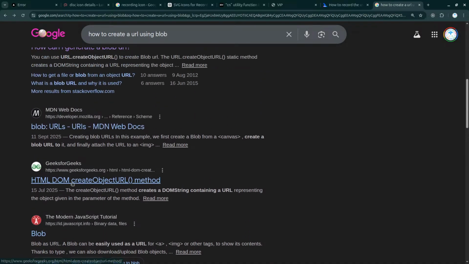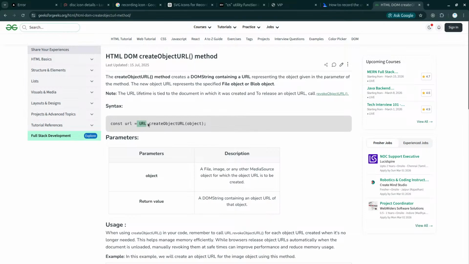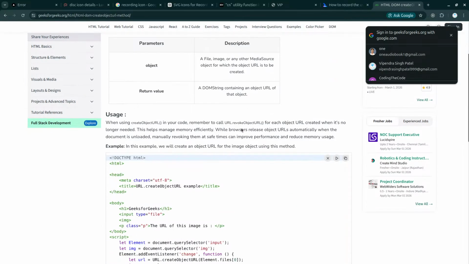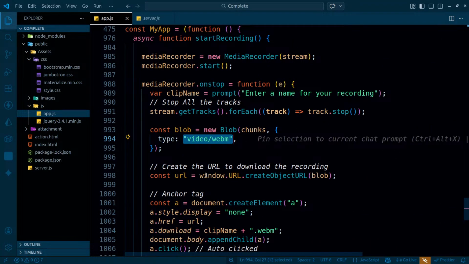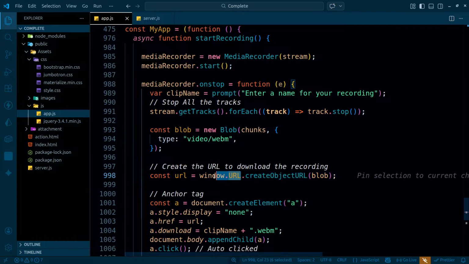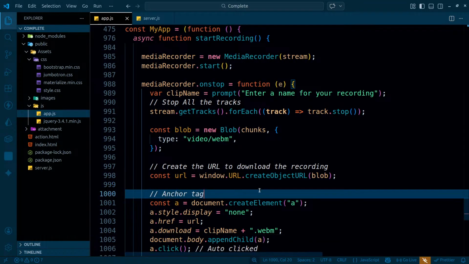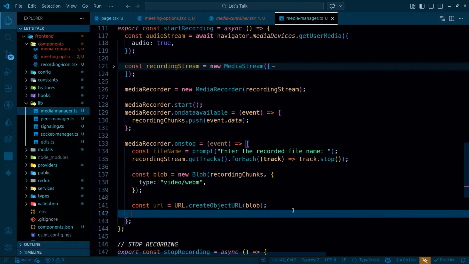Okay, HTML DOM createObjectURL. Going through everything that I can get right now, I can just directly get the URL as well, and I can simply call createObjectURL and it will create that. So right now what am I doing? First of all I used window and then URL. The thing is that this URL is directly accessible, so you don't even write window over here. Instead of writing this window I can even remove it, because window is a global variable and everything inside that is directly accessible. So I can go ahead like this.